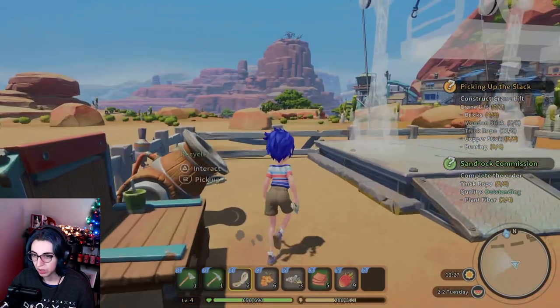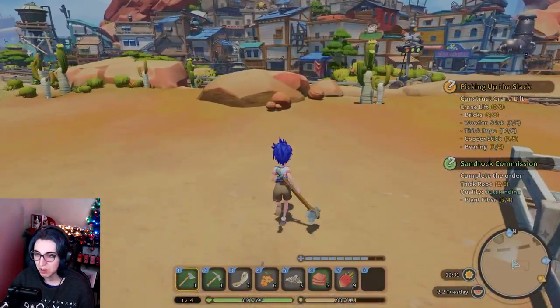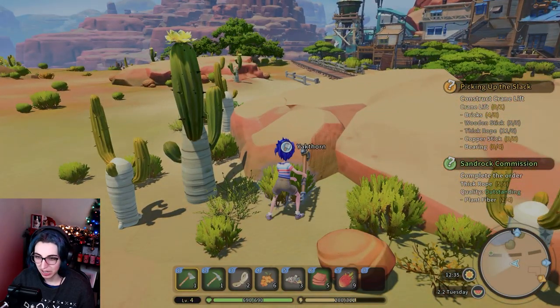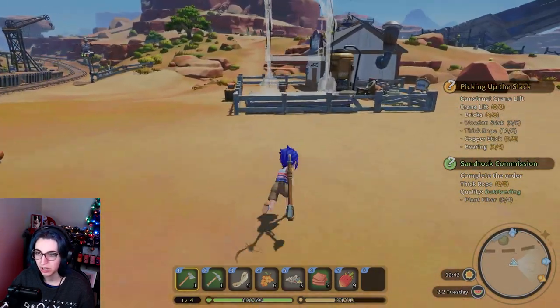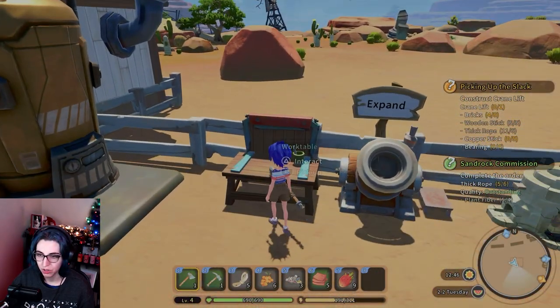Okay, now we need to get more of these. I keep pressing the wrong keys. My brain is still on the Portia game. I think we only need 1 more, so this should be fine. Let's deliver that before we continue our adventure.